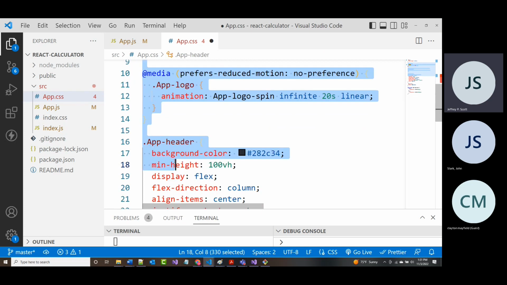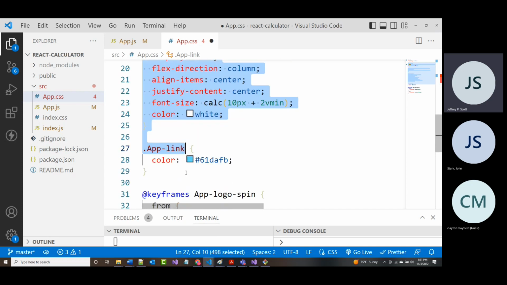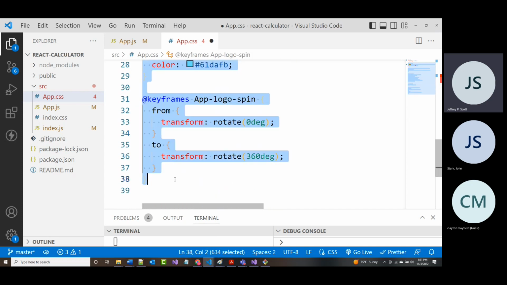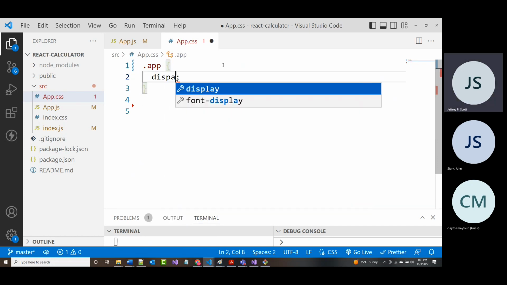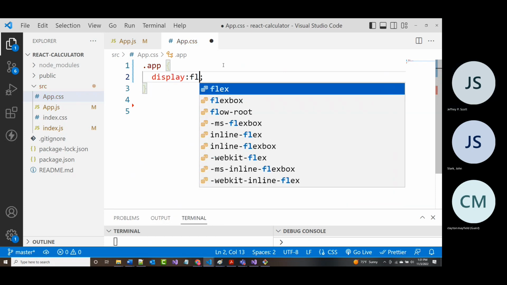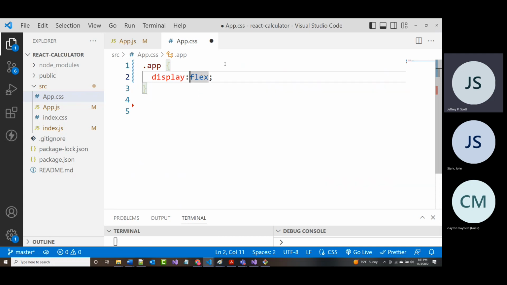So we're not doing that anymore, and we don't have that same header in there anymore. So all this stuff can be removed. And I'm just going to change this to get it started. So I'll put in here a display flex, just so I've got a start in there. But that's all I'm going to keep in my app.css file for right now. So file save.